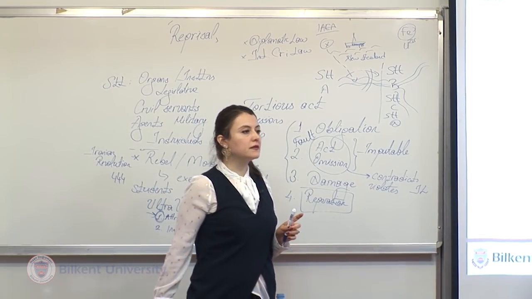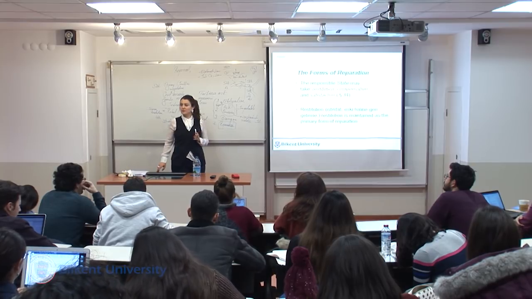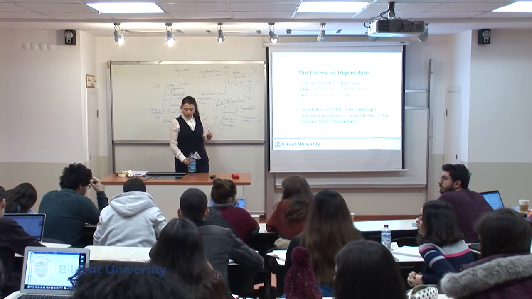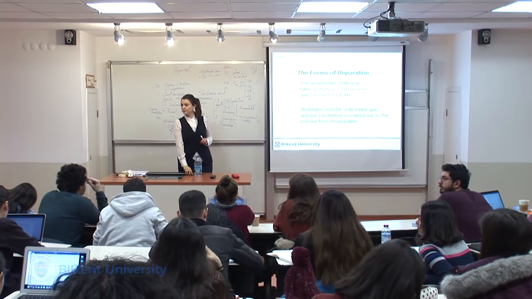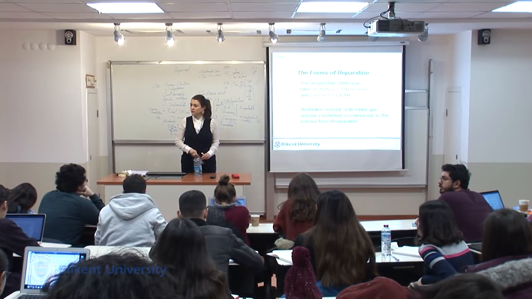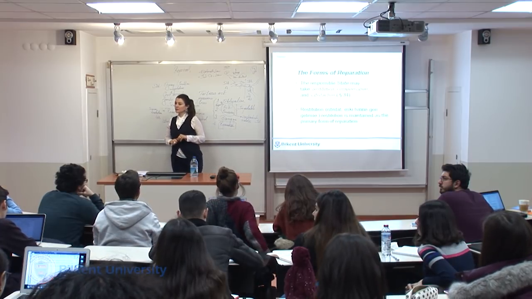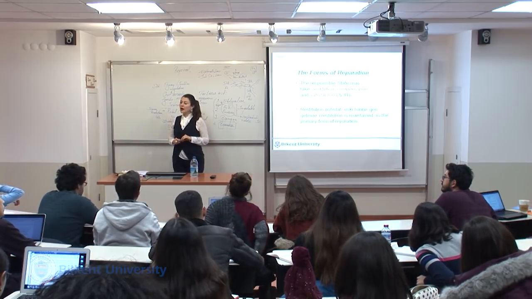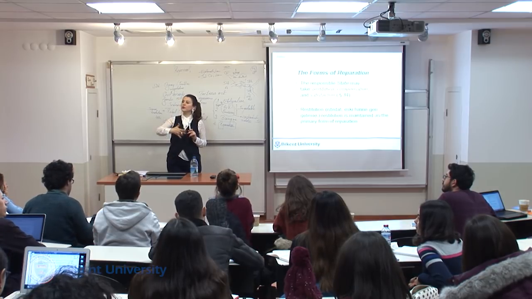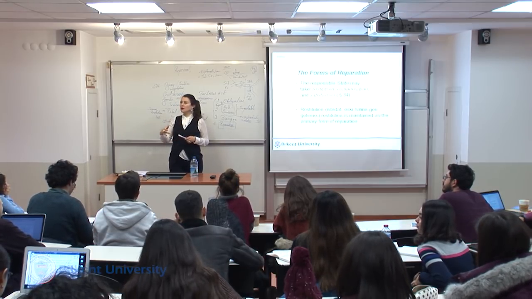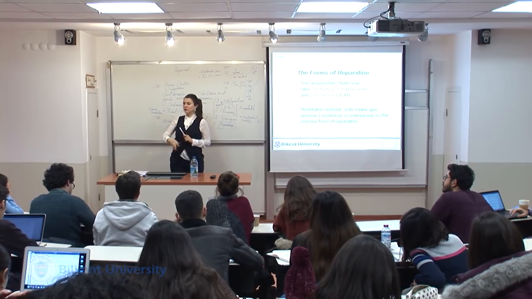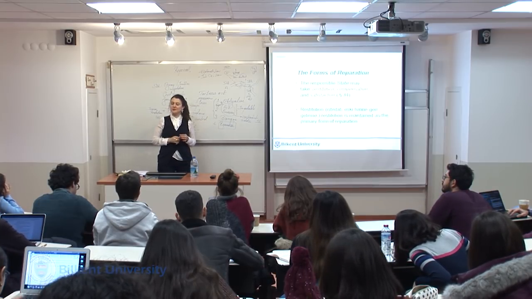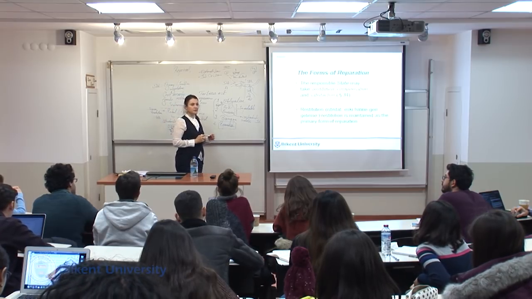Could you follow everything until here? Any questions? Yes? So you talk about damages being done to another state's property or people. Must that also always be in the foreign territory, or can a state do harm to another state's citizens in its own country? That's also possible in your own country. Imagine, as Turkey, you have your own territorial waters, and a U.S. flagship is in your territorial waters, and you give harm to the U.S. ship in your own territory. That's also possible. That's okay. Any other questions?